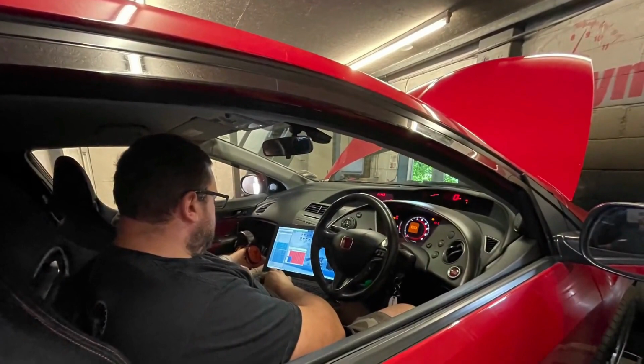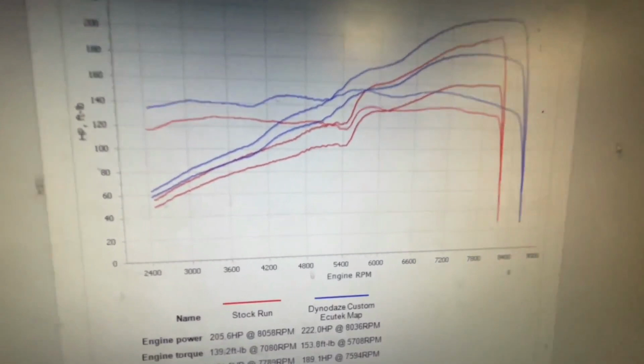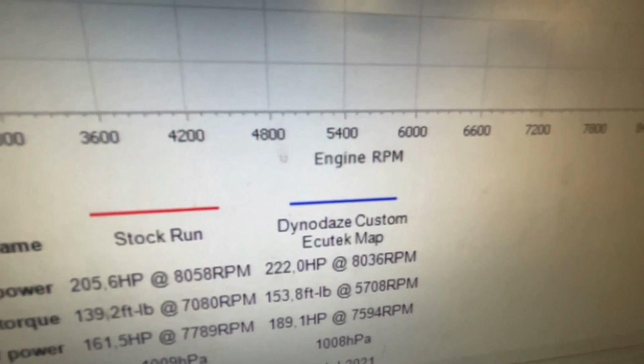Went over, had the Piper manifold fitted, had the sports cat fitted, and then we did a dyno run. The car had crappy fueling, had E10 fueling because there was no Shell Ultra available at the time, so it was run on rubbish fuel, but we still made 222 brake horsepower, which was immensely surprising to me and quite surprising I think to Dynodaze as well. But that's where we're at the moment.